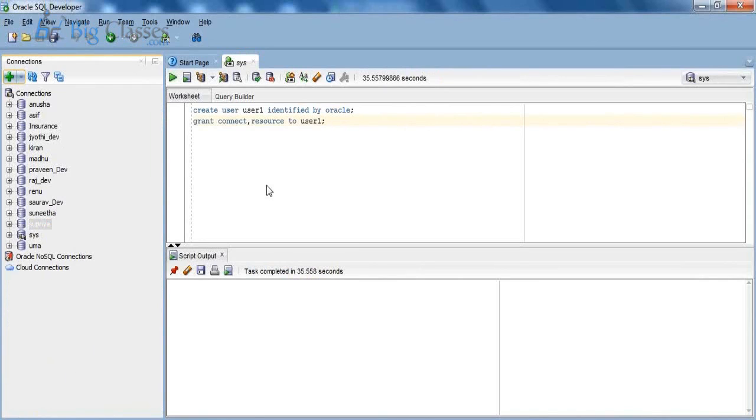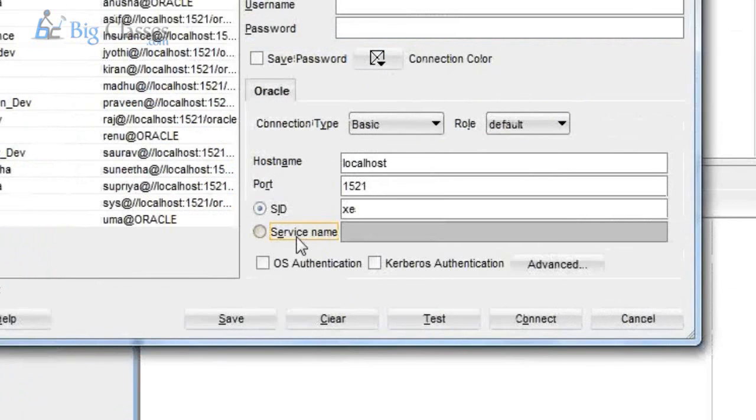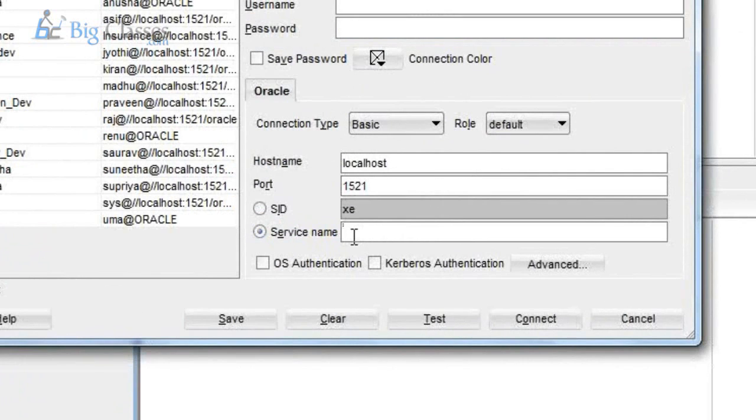When you are trying to install a database on your laptop or a PC, the first step is to download the Oracle software. Then you need to install the software. While installing, it will ask you for the database name. Can you see here, there is one thing called service name. Service name is nothing but the database name which you give while installing the Oracle software. While installing, I gave the database name as Oracle. This port is the default port given by Oracle, which is 1521. Host is nothing but the IP address of your machine.